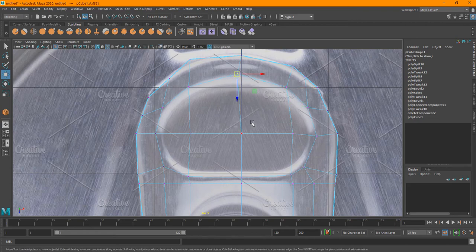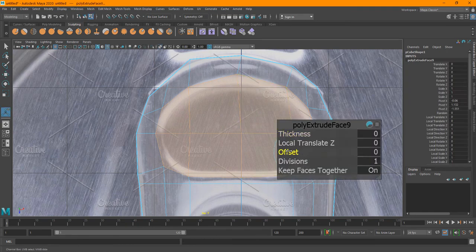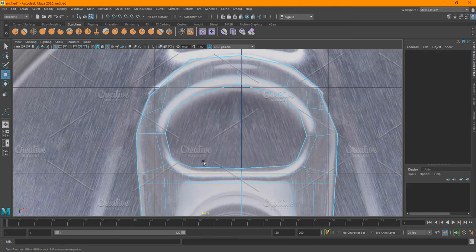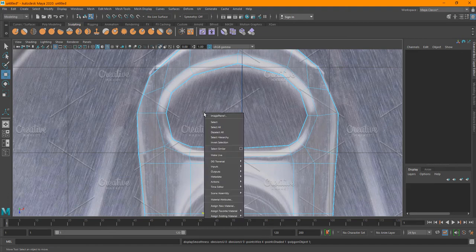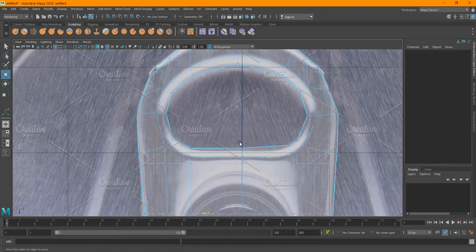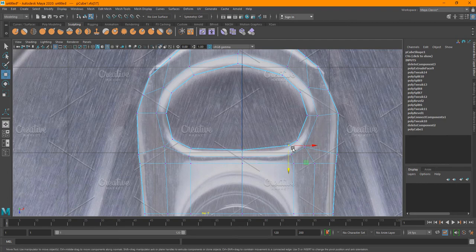All right, so we've created the shape, and then I'm going to select all these edges, and I'm just going to offset it this much and just delete it. That's it. I can still fix it. I can still go and roughly tweak the shapes and stuff, but I think it's going to be okay. So just make sure to do it as much as necessary.